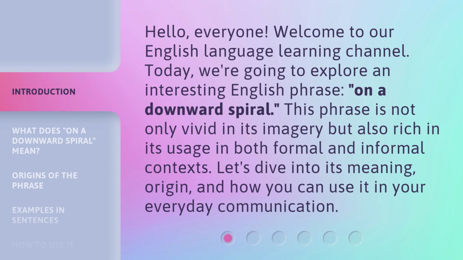Today, we're going to explore an interesting English phrase, on a downward spiral. This phrase is not only vivid in its imagery but also rich in its usage in both formal and informal contexts. Let's dive into its meaning, origin, and how you can use it in your everyday communication.